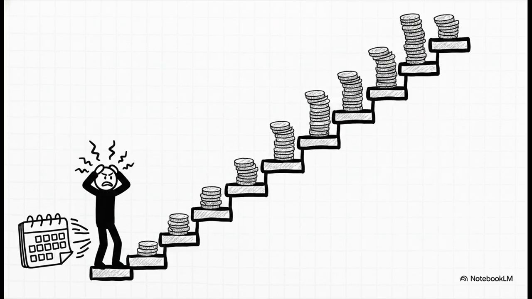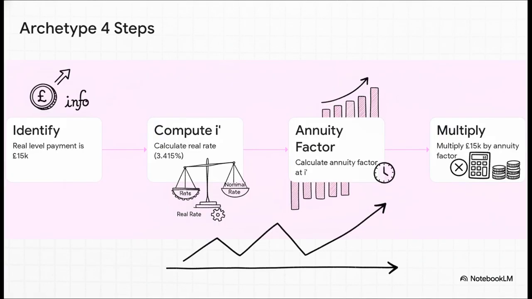Now let's level up to archetype 4. This is a much harder, multi-chapter style question. Let's say a pension pays £15,000 a year, but it increases each year with 2.5% inflation. The money rate is 6%. We need to find the present value for 25 years. Now, because that actual payment amount changes every single year, trying to project each individual money cash flow sounds like an absolute nightmare, right? Well, here is the massive shortcut.